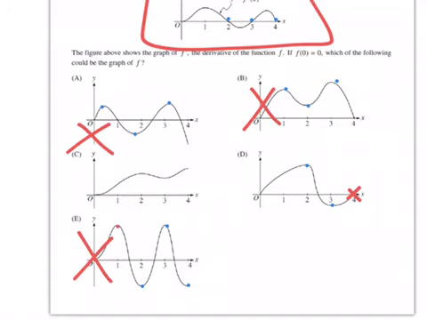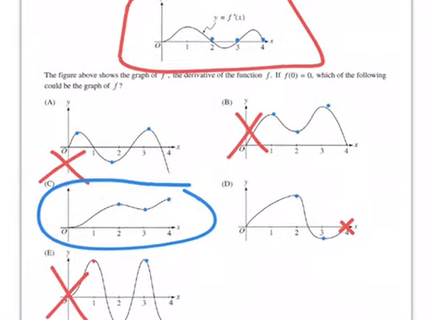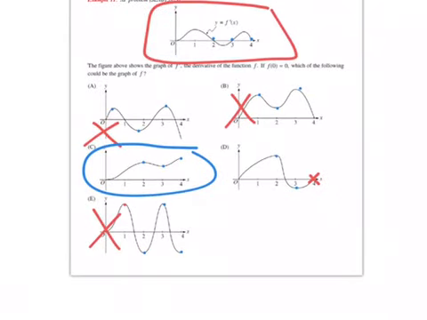So in this case, it looks like C is our answer. Let's just check for a moment. It's got a max at 2 and at 3 and at 4. Let's analyze a little bit of other stuff on this graph. Looks like between 2 and 3, because the derivative is negative, that means the graph should have a negative slope. Let's see if that matches, and it does. Between 0 and 2, the graph has a positive derivative, and between 3 and 4, it also has a positive derivative. Therefore, the graph f should be increasing between both 0 and 2, as well as 3 and 4. So I think we can validate the fact that C would be our answer here for f.